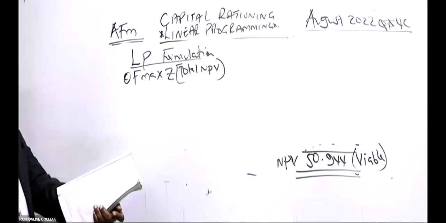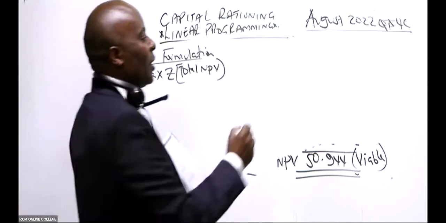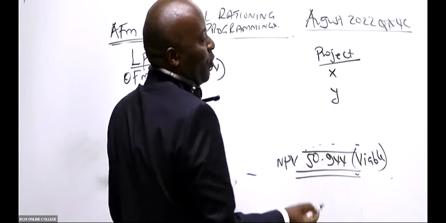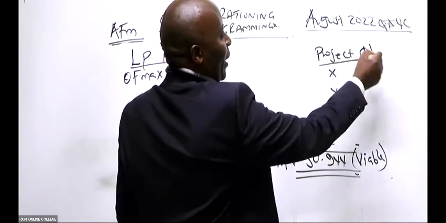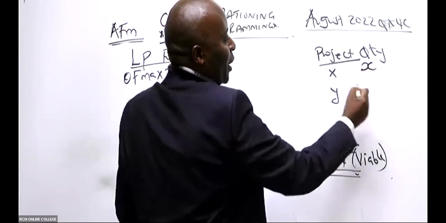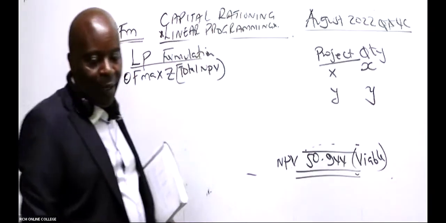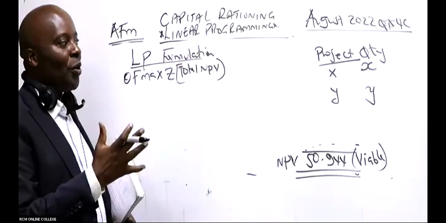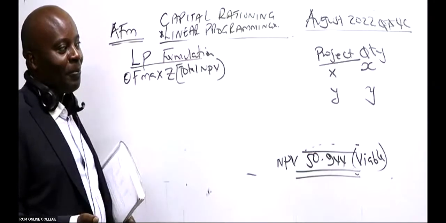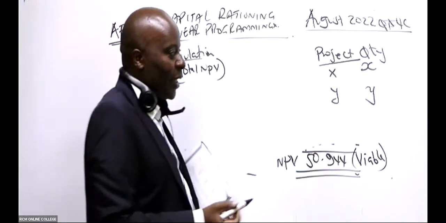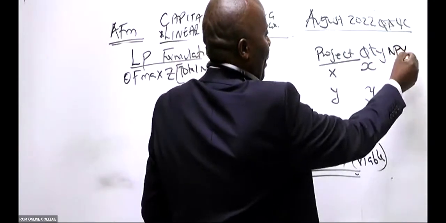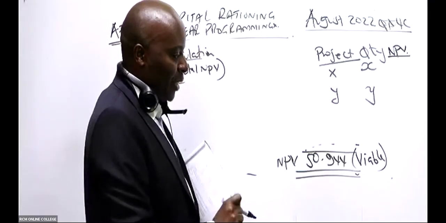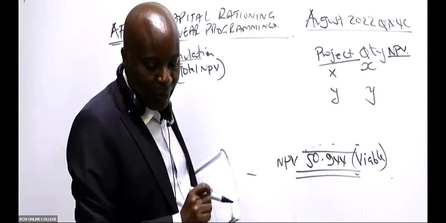Remember, ladies and gentlemen, we have 2 projects. Which projects are these? We have project X and project Y. So in this case here, we start by saying the quantity. We let the quantity of X be X and the quantity of Y be Y. Remember the names are X and Y. In linear programming, we don't know the quantities. So we start off by writing the net present value. Net present value for X, you guys had given me this figure, but I wrapped it.